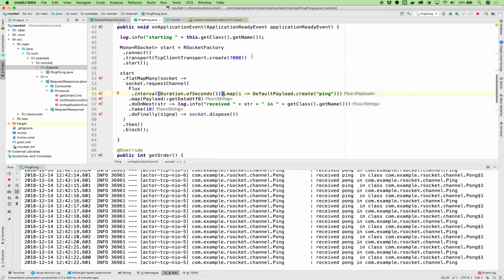You can do reactive SQL data access. You've got reactive WebSockets. You've got reactive WebFlux for HTTP. And now you've got RSocket. What a time to be alive, all based on the underpinnings of Reactor, right? The Reactor framework. And by the way, I want to stress, this is not the only way to do Reactor-based RPC right now, right? But it is my favorite. It is, I think, the one with the most potential.